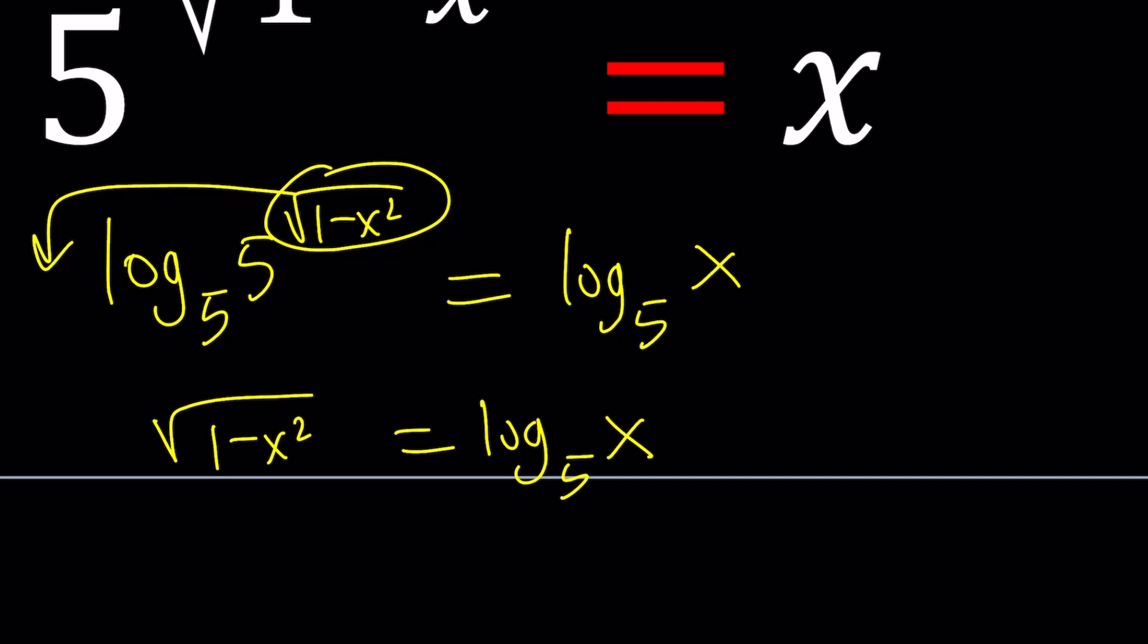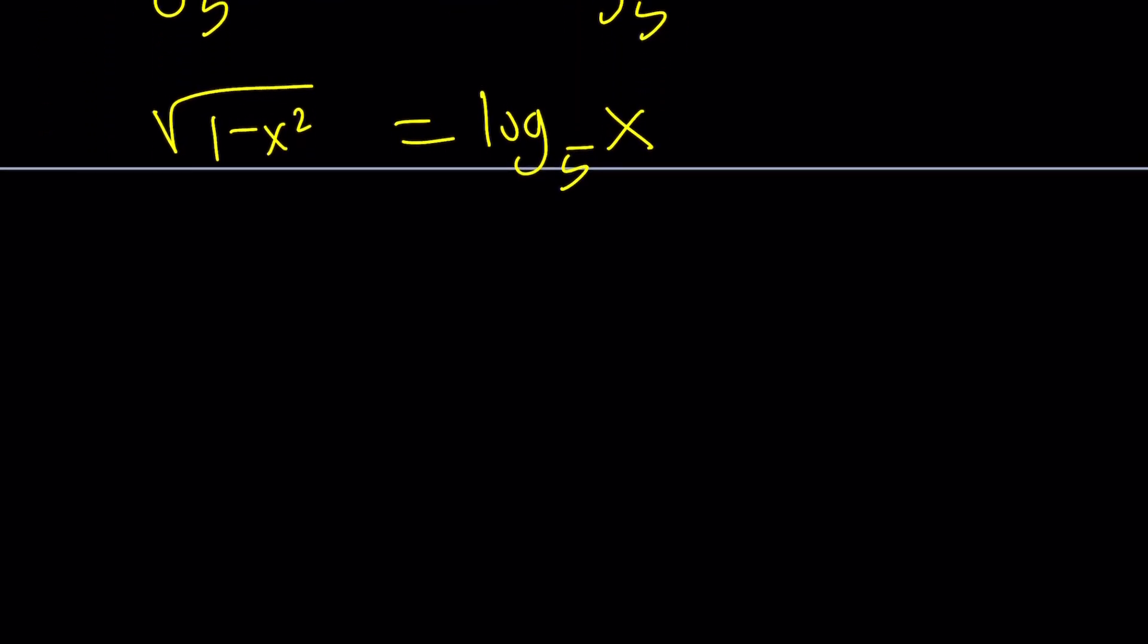Let's go ahead and take a look at it logarithmically first. And I'll be showing you two graphs at the end. Okay? So first of all, if we have this equation, the square root of 1 minus x squared equals log x with base 5, we kind of need to think about the domain. With exponential functions and equations, we don't have to worry about it that much because they are kind of different. Anyways, I just couldn't find a good reason for that. But you get the idea. But in this case, we have actually, never mind, it had a radical anyway. So we need to think about it.